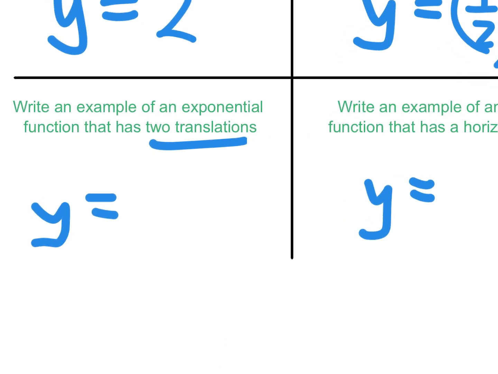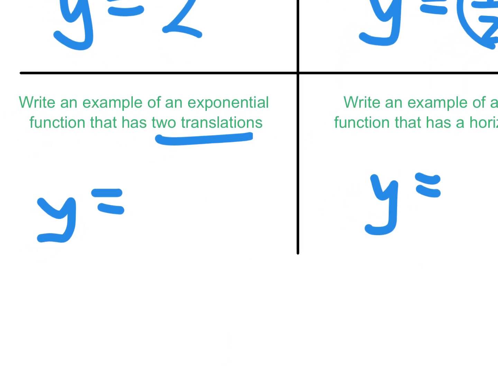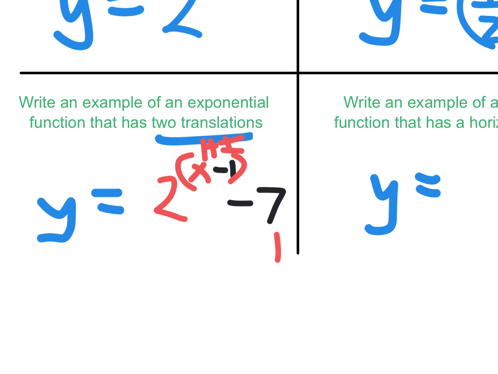Last but not least, the green questions. This has 2 changes. Oh, wait, I was doing a fraction function like last chapter. Oops. These are like exponentials like this. And then 2 changes. Well, if I do one change, it'd be like something in with the x. And another change could be like something out here. The one on the inside is the horizontal change. And the one on the outside is the vertical. So that would be an up 7 kind of change.